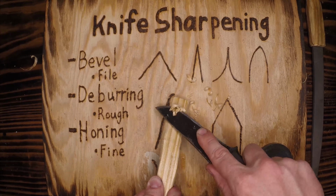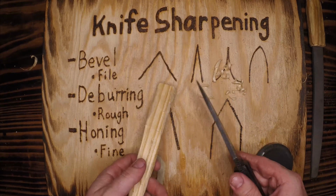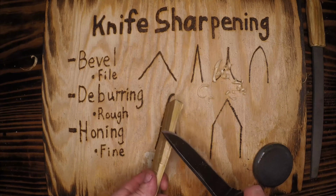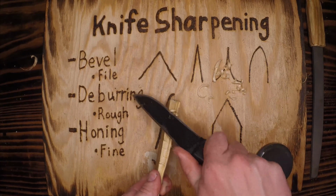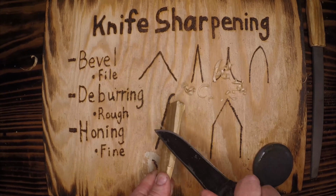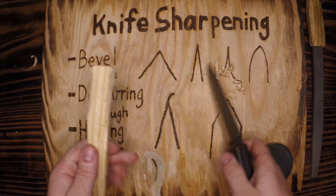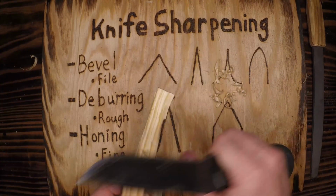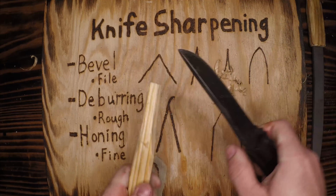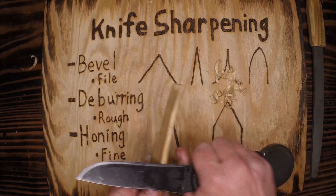I'm creating these little feathers here. These are not what I would consider feathers for a feather stick. Yes, you can light those on fire. We did in the previous video, but we're going to be doing a whole different presentation of that. So that deserves its own video. This is just me testing the sharpness of this knife. All right, that was nice and easy. If I go a little bit harder on here, you see a cut all the way through. Dug out a big chunk of this material.